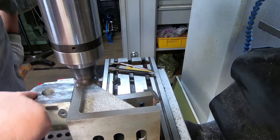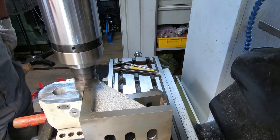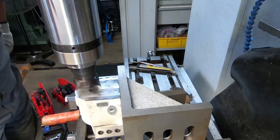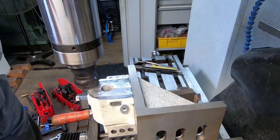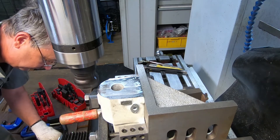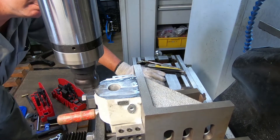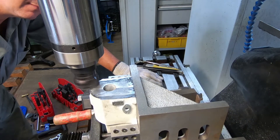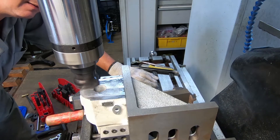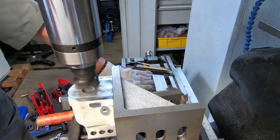I was waiting to do this video and was hoping to have this sorted, but John's working until the 6th of January, so it's not going to happen until after that, but we have penciled in a spot then. We set this up and used a carbide face cutter to square this off, and it cut pretty well. Everything cleaned up and we got it nice and square on the end, and everything set up really well.